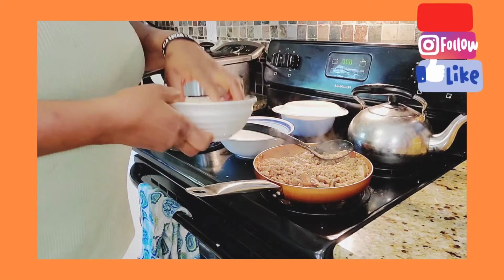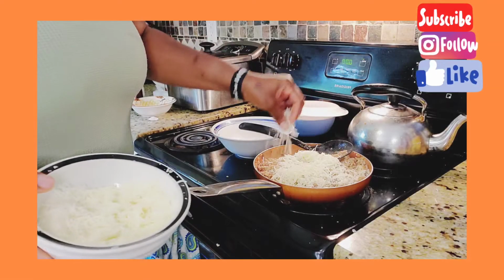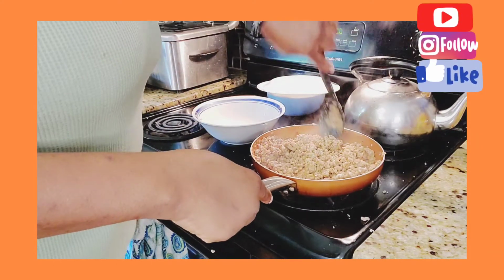Now we're going to add in a little of that mozzarella cheese. Half and half. The rest you're going to put on top of your tomato. Now it's time to stuff it and finish our conversation.